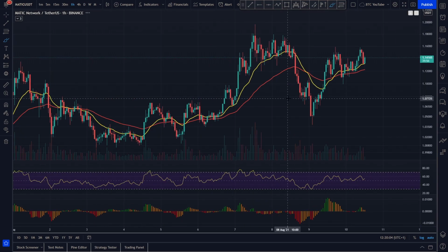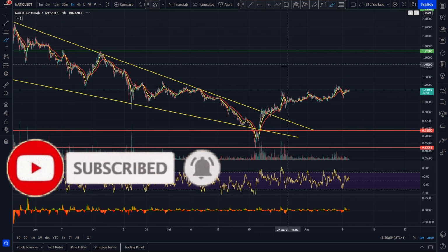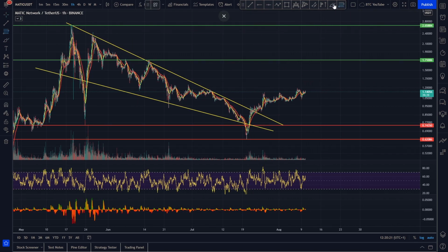If we take a look at the hourly chart here, we can see what's going on. You can see Polygon here is actually consolidating very nicely in this region here, slowly grinding its way to the upside. You can see quite clearly, we're basically on a trajectory, aren't we? A path, a journey to a certain price target, at least coming back up to where we formed this wedge, which will probably be reasonably around $2.40. And that we've got that fake out to the downside, grabbed all the liquidity in this area. Everyone probably got stopped out if they were trading in this area. And then you can see obviously a really big pump up to the upside.